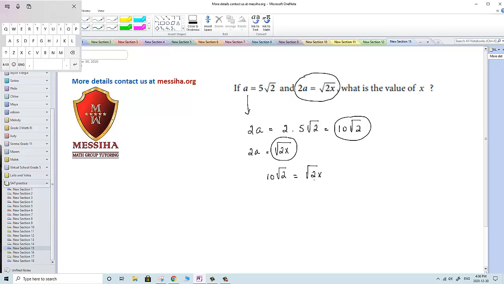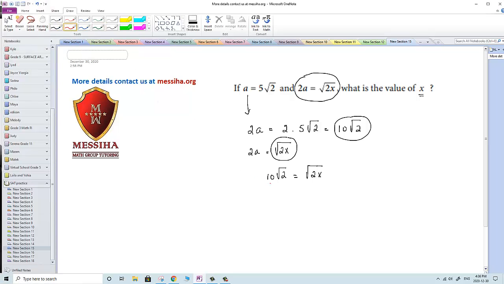So it's clear here, this is 2 and this is 2. If I enter the 10 inside, it's going to give the value of x, because we need the value of x. So I need to enter the 10 under the square root. And you know very well that to enter the 10 under the square root, it's not going to be 10. It's going to be the square root of 2 times 100, because the square root of 100 equals 10, equal to the square root of 2x. So 2 times 100 equals 2 times x. That means right away x equals 100, and this should be your answer.